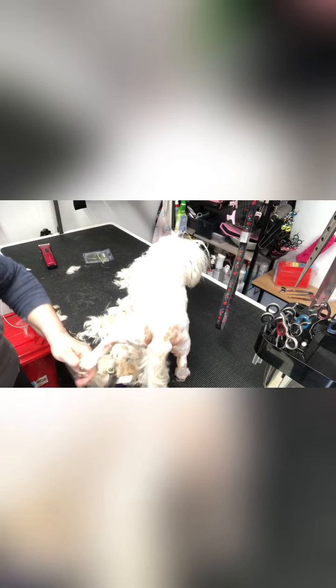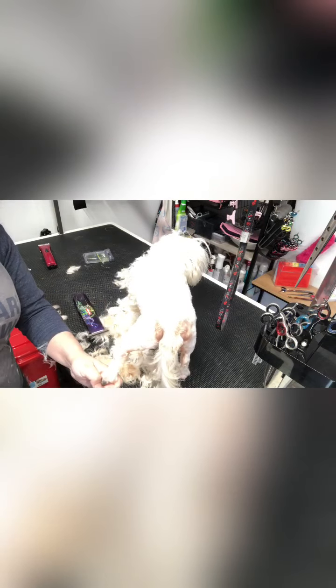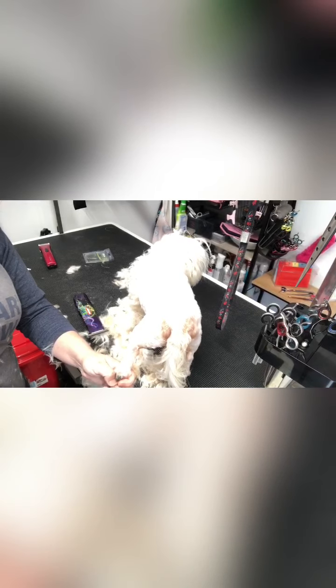All right, so again, I'm just going like this with the clipper, making sure that she's very comfortable. Good girl. Good girl. And I just repeat, same thing. Once you've taught your dog to give you the leg, the rest is quite simple. But you first have to teach them to give you the leg like that. If you've not trained them, first train them to just give you the leg. Then everything else comes easy.